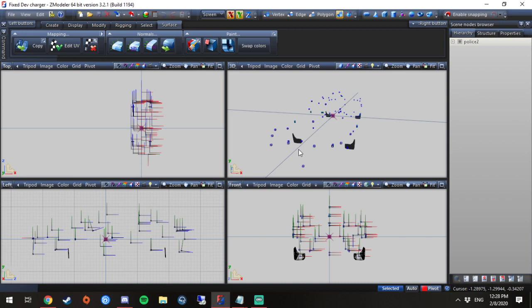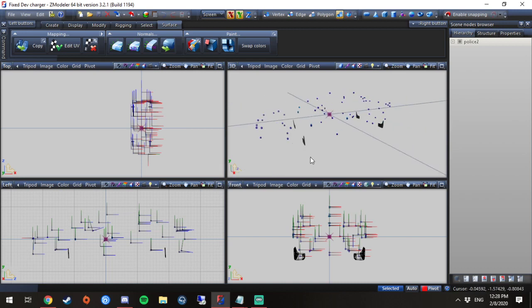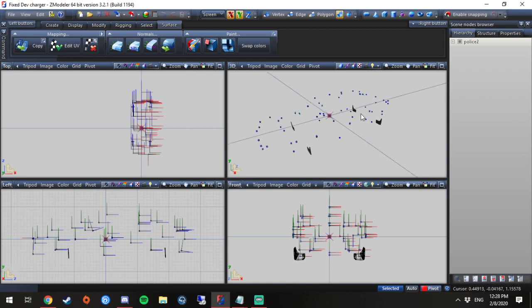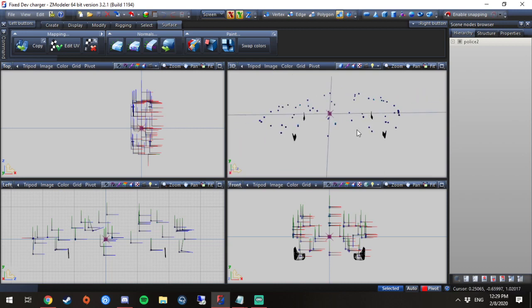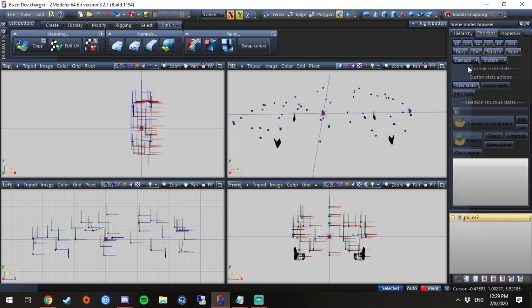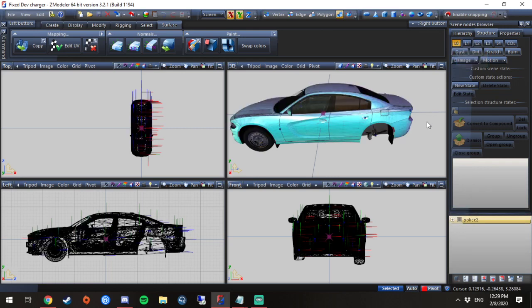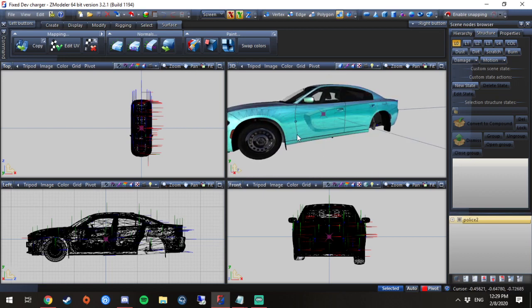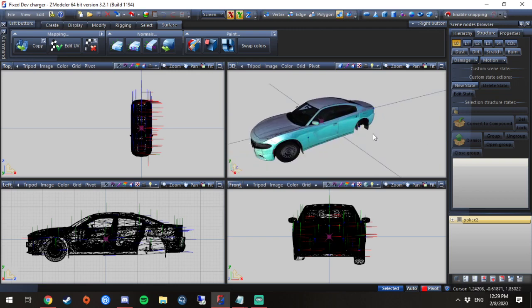So now we're going to make it so we can at least see the car, so we know what we're working on, because you can see the general outline of the car here through the dummies. These dummies are marking different points: where the doors open, where the door handles are, where the trunks open, where the wheels are, your lights, and things like that. So we're going to go to our structure, and in here you'll notice that nothing is really selected. At the bottom you'll have your hierarchy again, which is nice. You can move things how you want, set them up, whatever. So we're going to click on LO1. This is your level of detail. And now you can see we have the car, which is great. Now we can work on it.